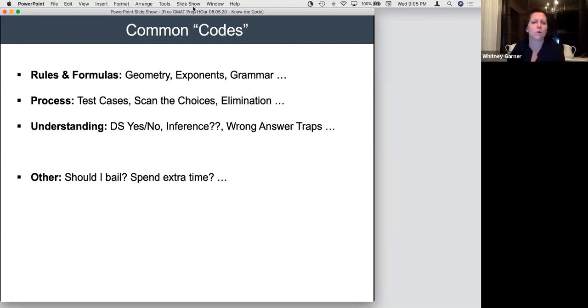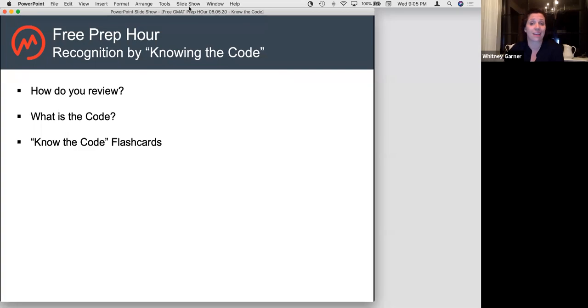So these comment codes, there's so many. Because at the end of the day, honestly, the GMAT is about recognition. It's like, I did this problem. Can I find its cousin and its aunt and its grandkids? Can I find those on test day? And so when I see those clues on test day, I can react a little more quickly, right? Because when you see a question, you're never going to know immediately what to do. But knowing the code can help you make that connection in 15 seconds instead of 45.